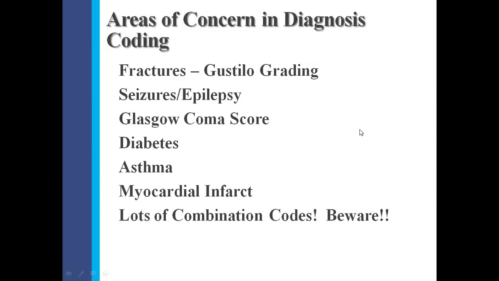Again, we can't go through everything today, but I just wanted to show you a couple of examples from chart audits where we have found some problems and things for you to think about. You know your staff, you know your doctors, you know your diagnoses better than we do, and we just wanted to give you some information on some of the areas that we're finding.